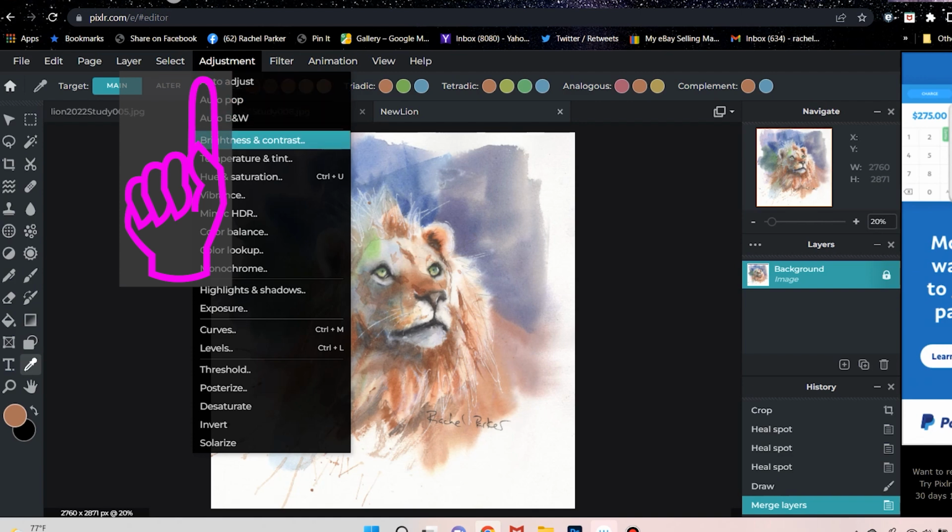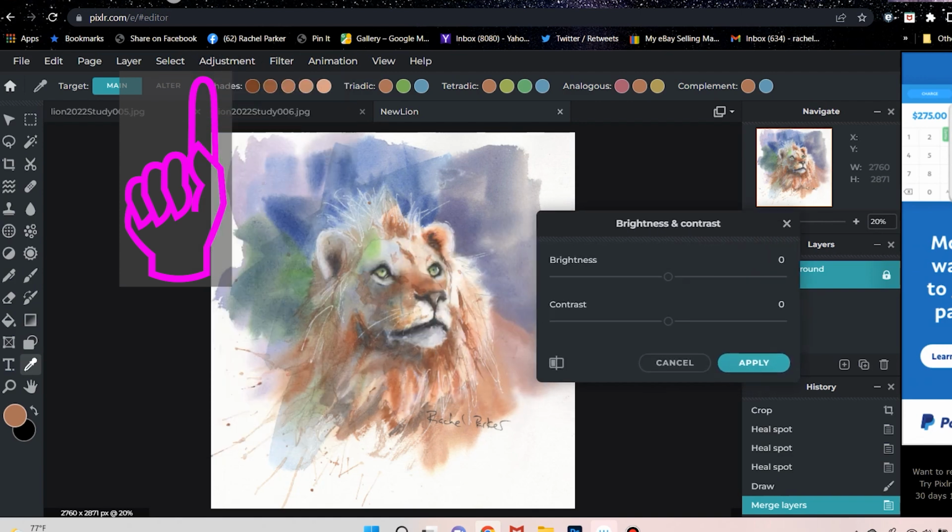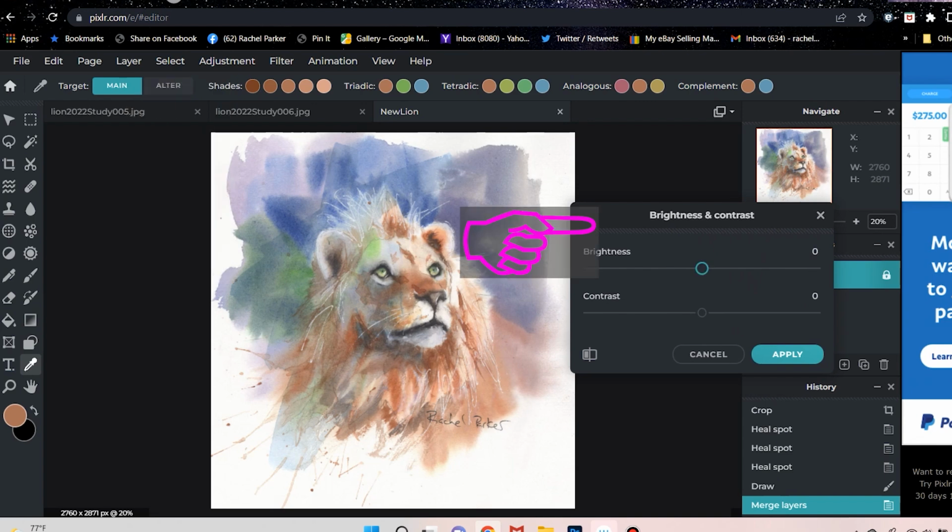All right, now I'm going to brightness and contrast. I'm going to zhuzh this up because the scan does leave it a little flat. And I'm just color correcting it here. It needs a little bit more contrast. Hit apply when you're happy with it.